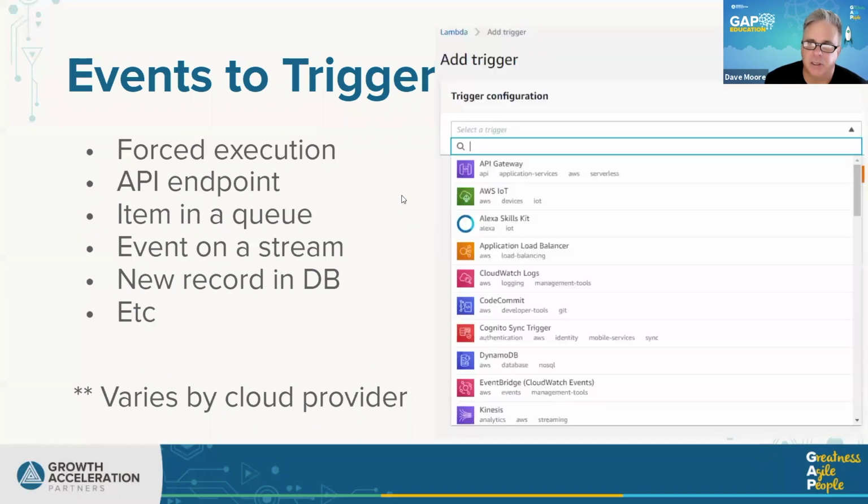And here's a screenshot I took a little while ago. The interesting thing is, here I'm adding a trigger to my Lambda. It says, what do you want this to be on? But look at my scroll bar over here, since I couldn't take the whole list. You can gauge how many events I could actually trigger my Lambda invocation on, which is a lot. So pretty robust.